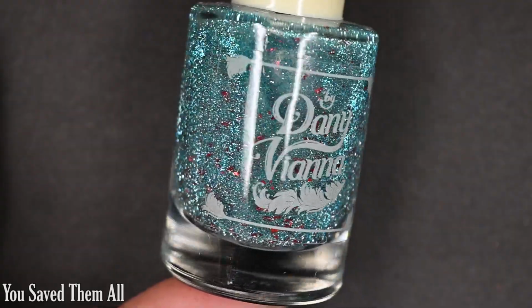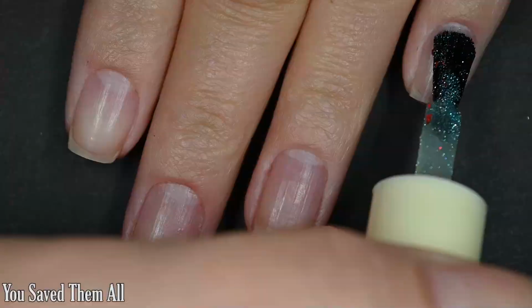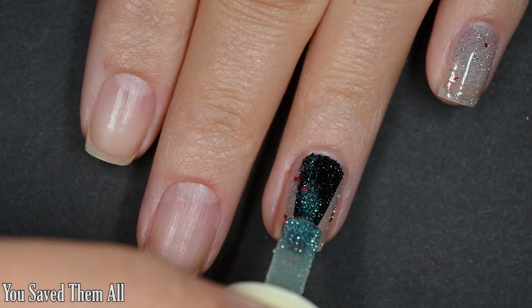So collectively we have 23 polishes to look at today, and let's go ahead and get started. So starting off with the It's Soda Time collection, here we have You Saved Them All. This is described as a mix of teal reflective glitters with red metallic shred glitters.